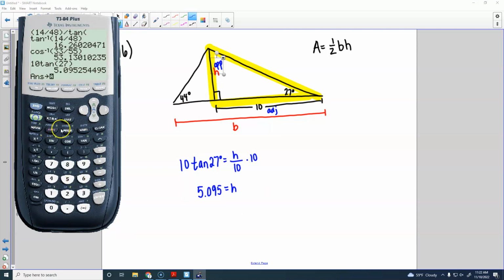For letters, you're going to do alpha. I'm going to call it H since my variable here is H. But you could store it as anything. Warning, I think on most of these it's fine, but don't store it as X or Y, because depending on how new your calculator is, it may interfere with your graphing. So anything except for X and Y is okay, though. So I'm going to call this H right here. So now anytime I type H, it actually is that value. So it's stored. And I can just type an H instead of having to type in that whole number.